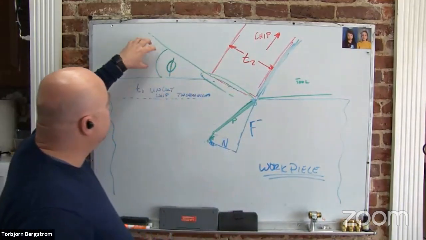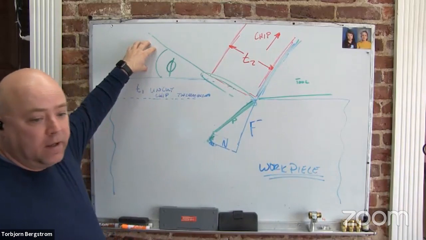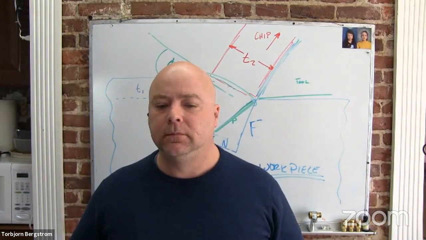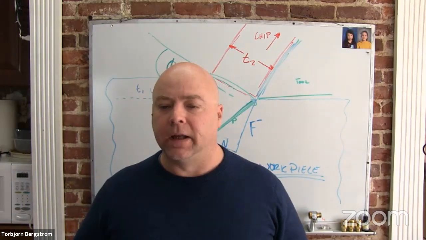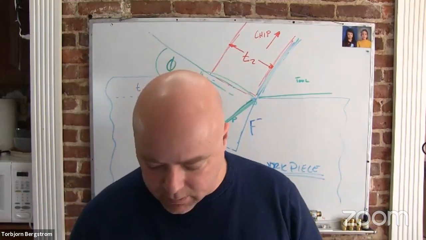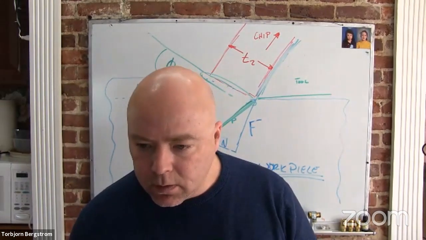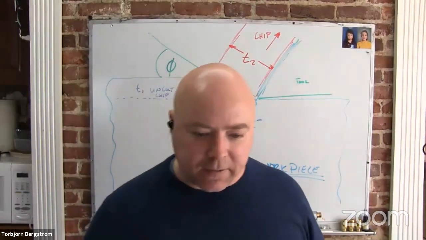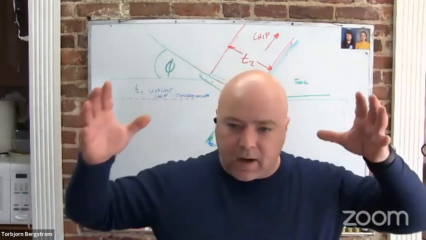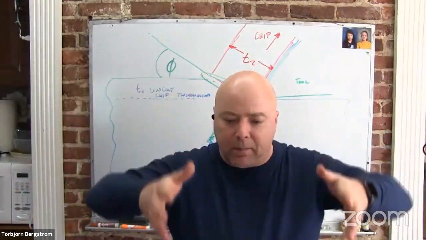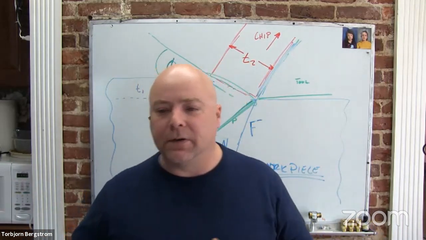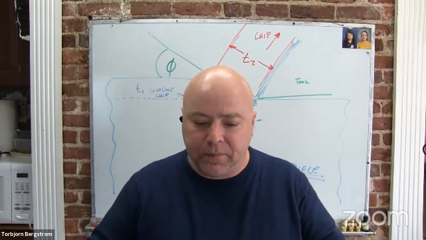And so what do we know about the cutting operation? We know this angle, the shear angle. And how do we know the shear angle? Or when do we know the shear angle? Can we directly measure the shear angle easily in our lathe? If I go back to the screen share, we can see what the shear angle is here in this picture, because we've got a high-speed camera with a microscope zoomed in on that tool chip interface, right? So if we've got about, I don't know, $20,000 worth of camera and microscope equipment, maybe it's closer to $100,000, we could actually measure that shear angle.